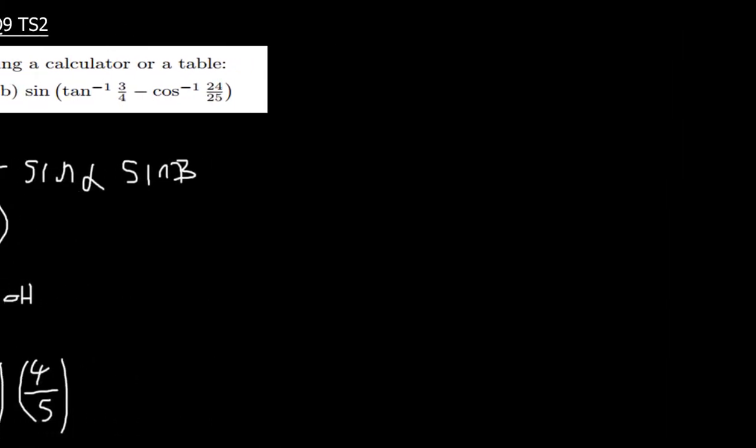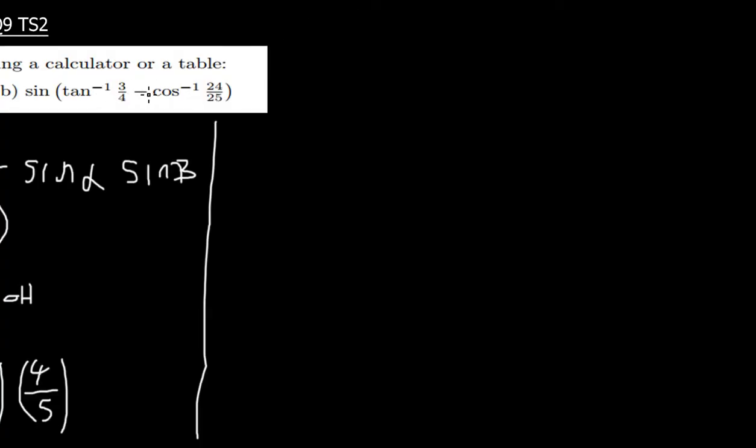All right. The second question here, B, is saying sine of tan inverse of that. We do the same. First of all, we check which trig ratio we are going to use, or which equation on compound angles. For the compound angle equation, we are using sine. Now let's check the operation there. Is it plus or minus? The operation there is minus.